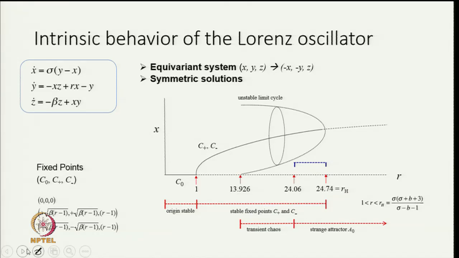The Lorenz system has extremely interesting behavior which has contributed to its importance and vitality in this field. The equations themselves are almost linear with these two non-linear terms, otherwise it would have been a linear system. It has a beautiful symmetry: if you change x to minus x and y to minus y keeping z the same, the system looks identical. If you have a particular solution, a solution with negative values of x and y and the same value of z would also be a valid solution.